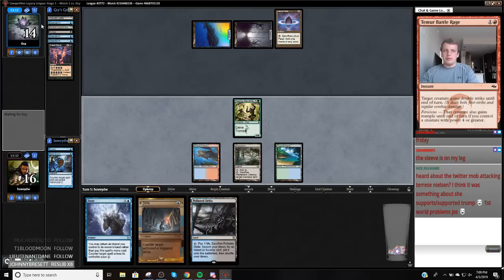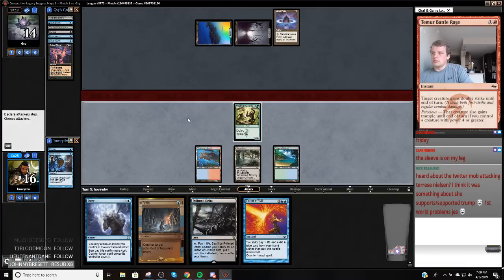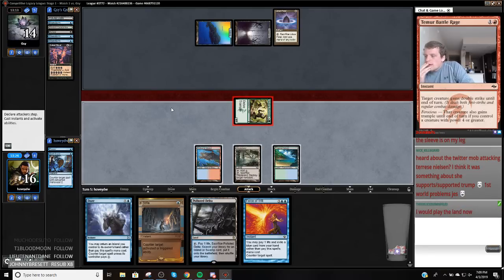That might have been a bait. It would have been really nice to tag a tutor with that, but there's no guarantee that I do get to. That was a nice draw. Yeah, I'm going to play this land because we're moving up here.